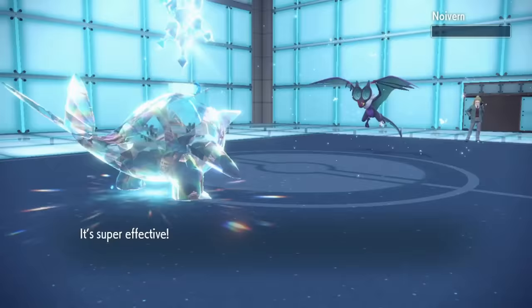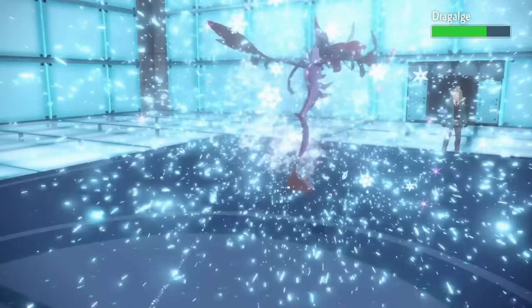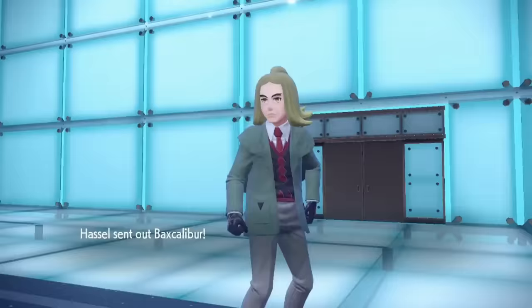And last up is the Dragon member of the Elite Four, but man, it's almost not worth mentioning because after terastalizing, Nick is just able to one-shot his whole team with Ice Spinner.